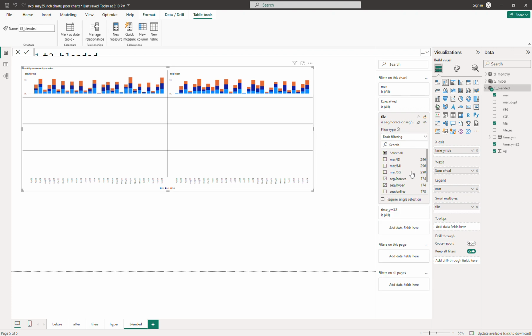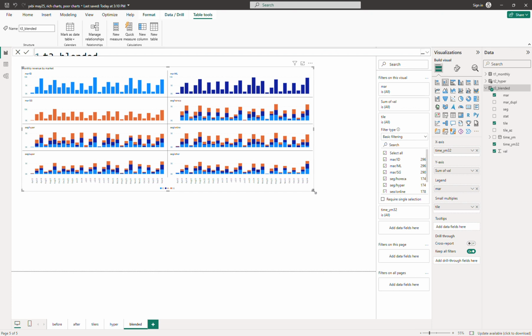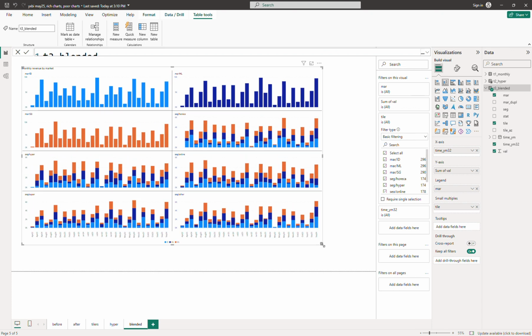And then the second thing is, this one somehow, okay, let me uncheck the whole thing. This one somehow gives me the fill by market only.